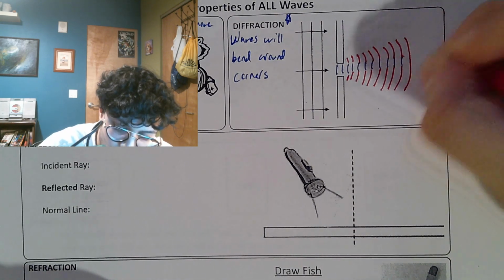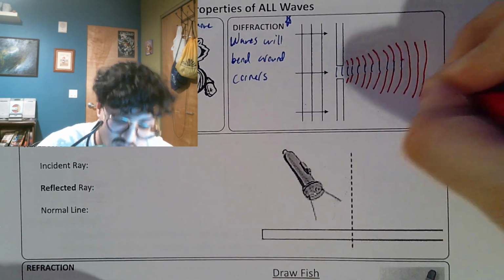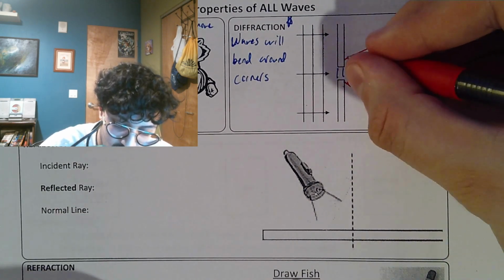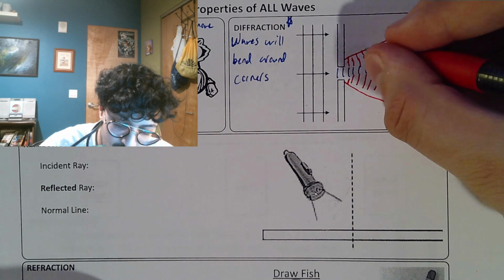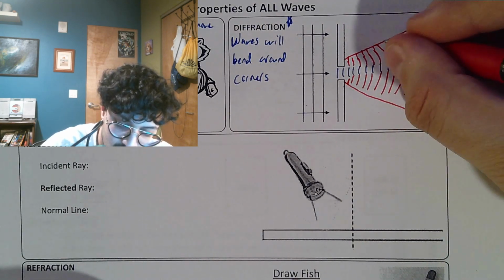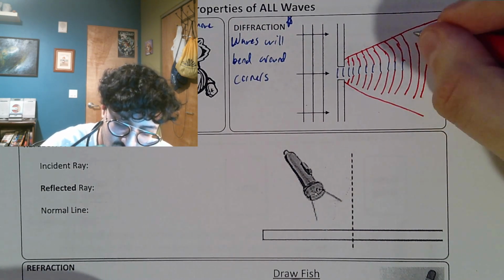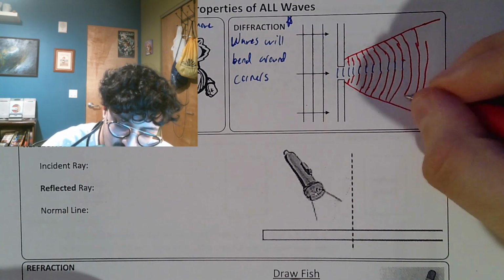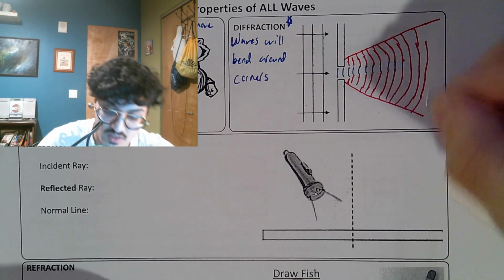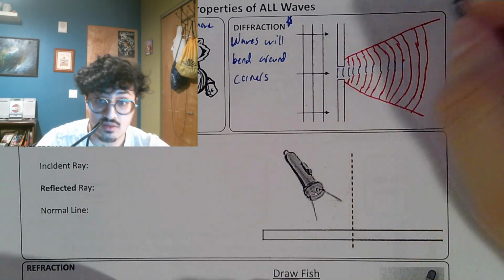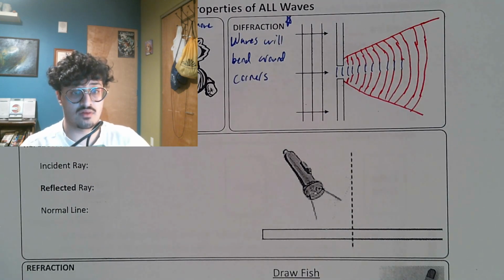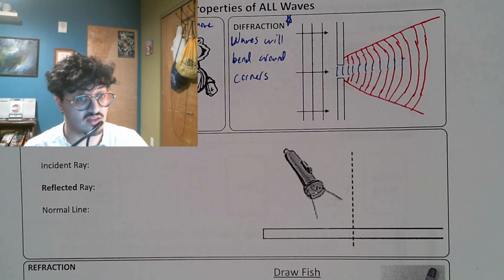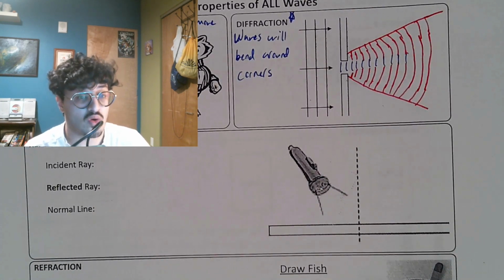and these waves will always bend a certain amount. So note how they don't bend fully around the corner, but they're going to bend a bit around the corner. Here, let me just draw all this in. There. So there's a certain angle that they will bend a bit. The bigger the wave is, compared to the corner it's bending around, the more it will bend.